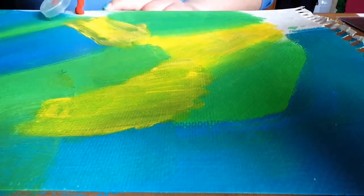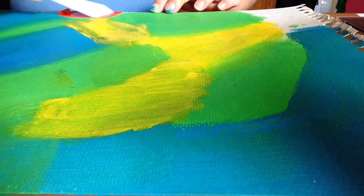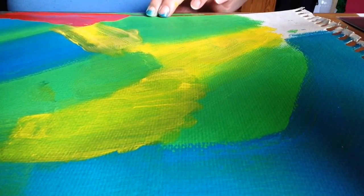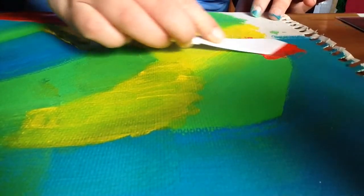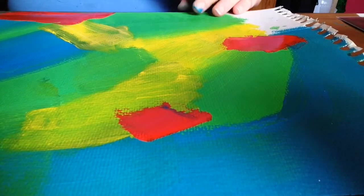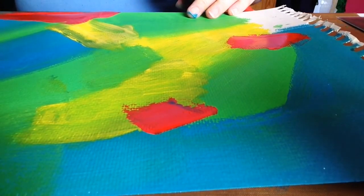I'm going to use some red with a palette knife. Hope it works. Ooh, that's very nice. Very nice. I like that. Really like that.